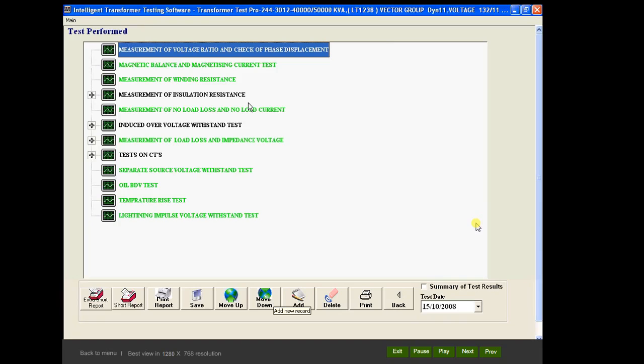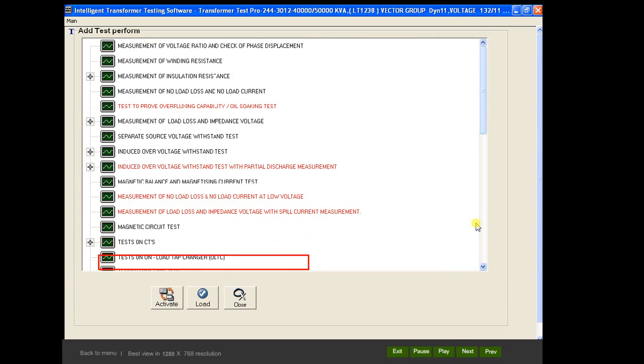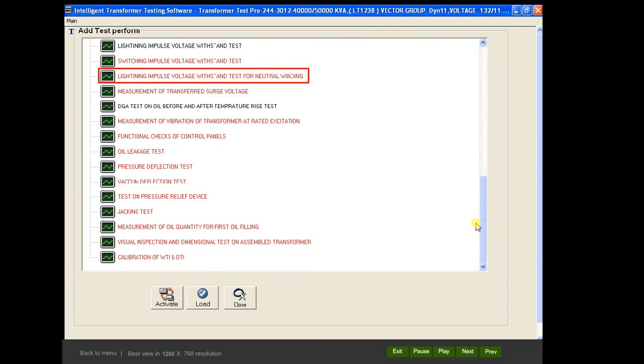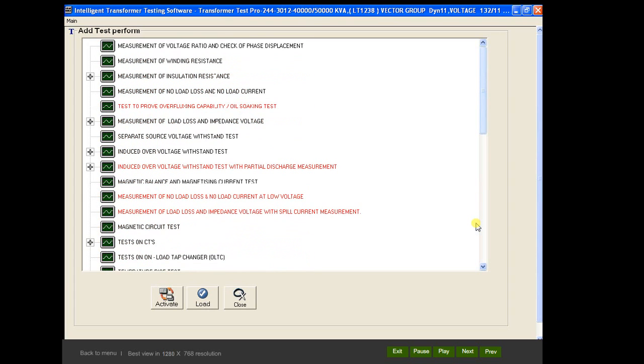The screen is showing 12 tests. You can add more tests by clicking on the Add button. You can add up to 51 tests belonging to routine, type, special, and mechanical tests which can be conducted on the transformers. You can choose as many tests from this list as needed.